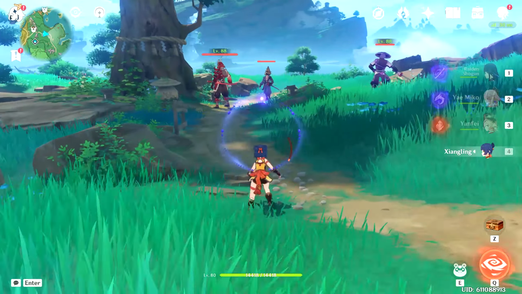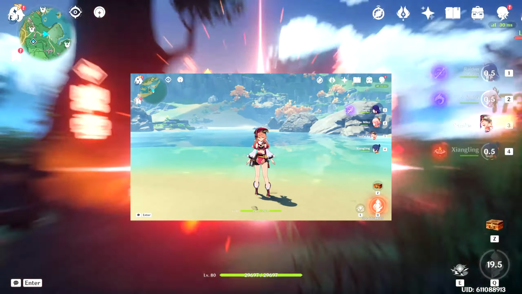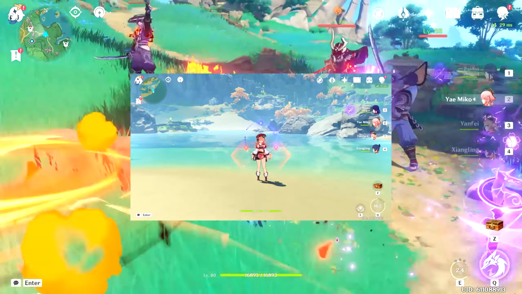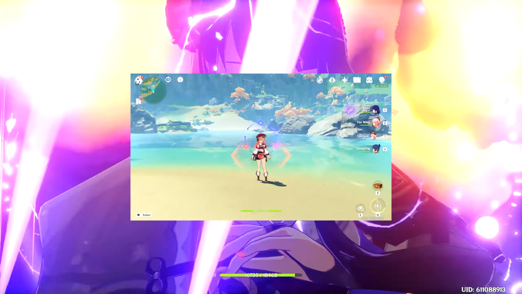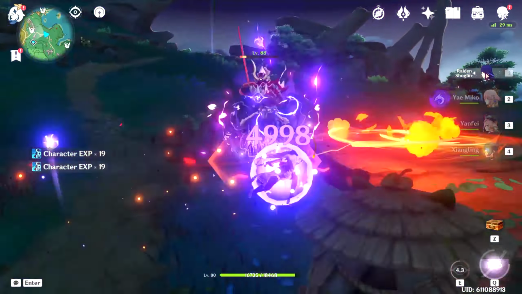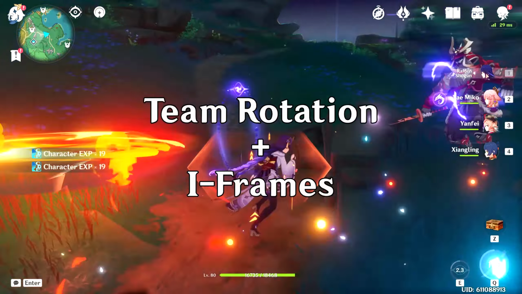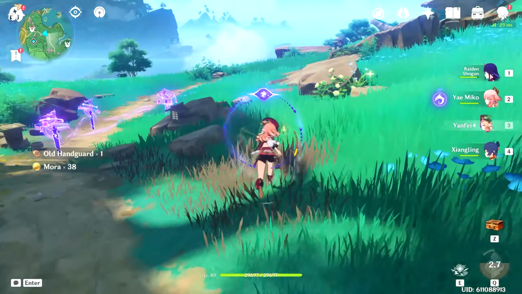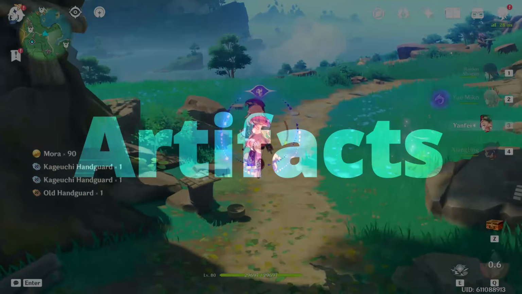Her Q is our main focus. It costs 80 energy to cast and has a 15-second duration. Yan Fei's shield will be up for the entire duration of her burst. However, there will be a 5-second off time for her shield due to her burst's 20-second cooldown. With proper team rotations and correctly utilizing iframes, this 5-second off time will be virtually non-existent.